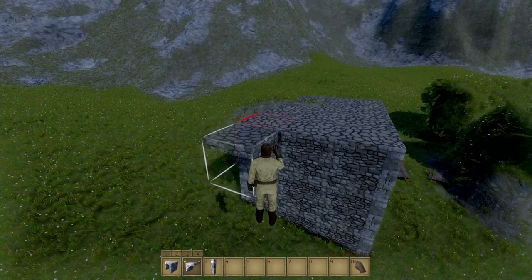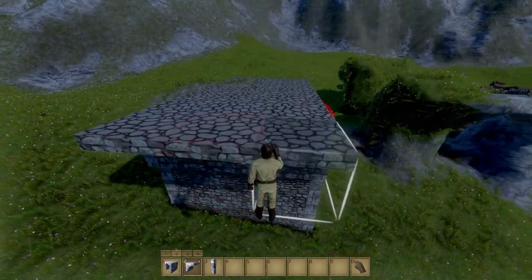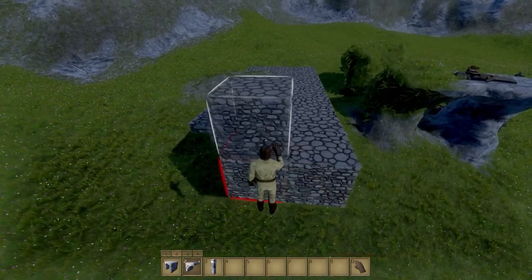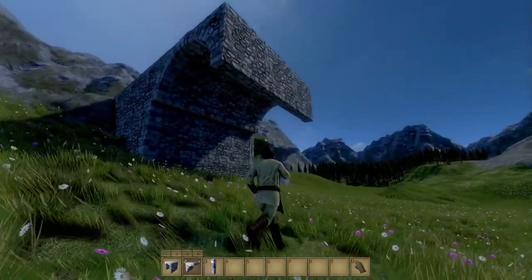R and something else flips it, but it's not actually going to flip here, I don't know. So we'll go ahead and put those up there, like that, that, and that. There, there, there. Alright, that looks pretty good.